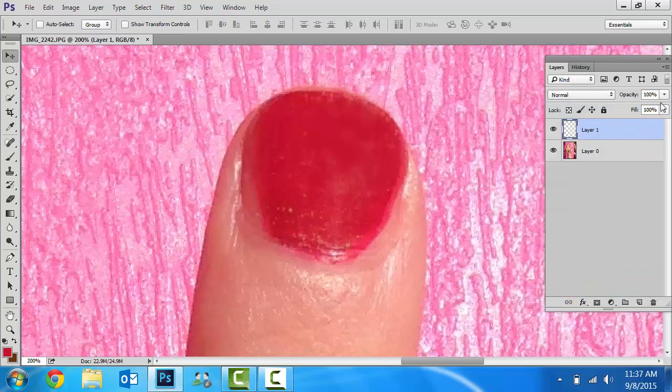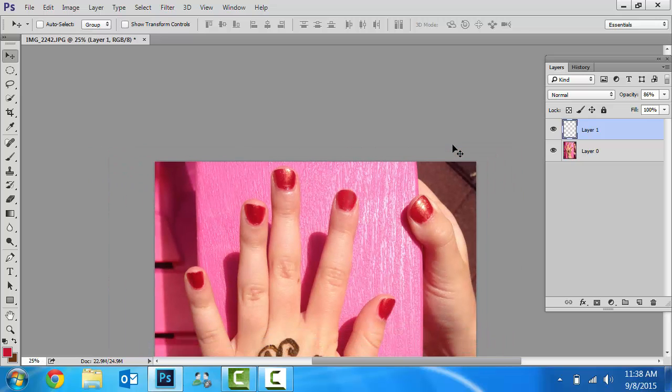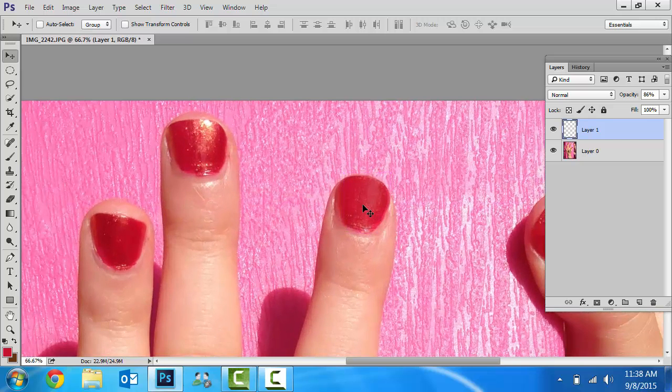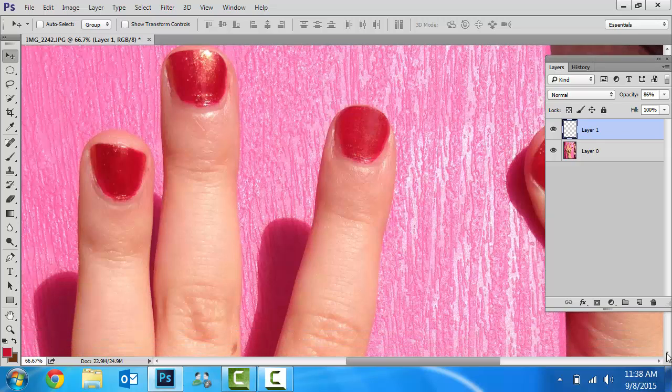I can also change the opacity of that layer and make it a stronger or a lighter coverage over what I've done. So that's kind of cool like that. If I didn't want it to be quite so dark, I may leave it like that to keep some of the texture of the finger. I think that's pretty good like that. So now I'm going to do a Control minus and zoom out and see how that looks in the context of the whole picture. Obviously it looks a little funny because the highlight is gone, but I think I've done a good job of painting that, to where I can see what the picture looks like and see one of the ways that I can use the paintbrush tool.